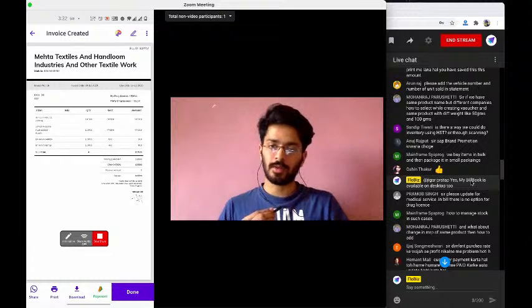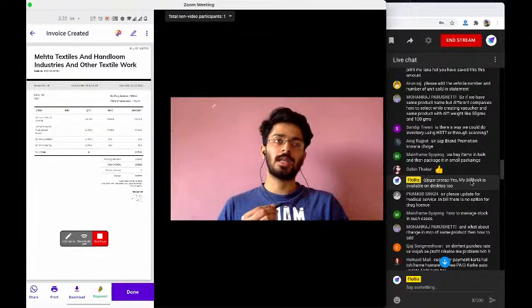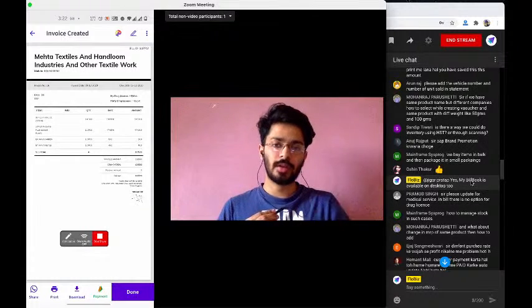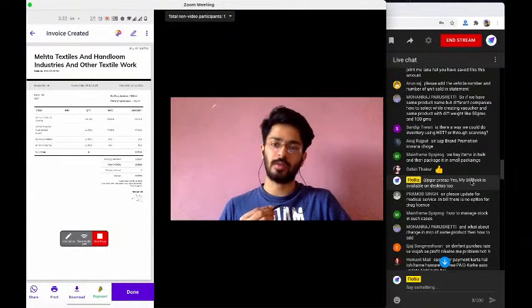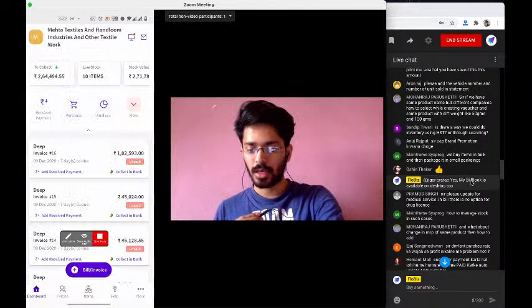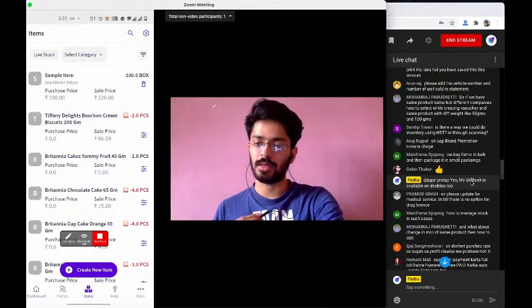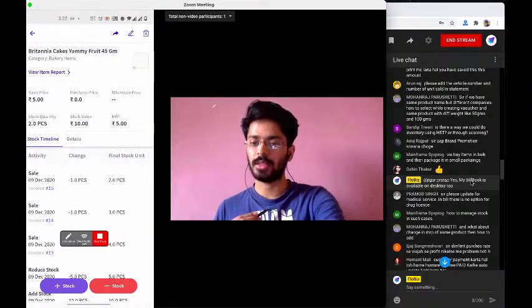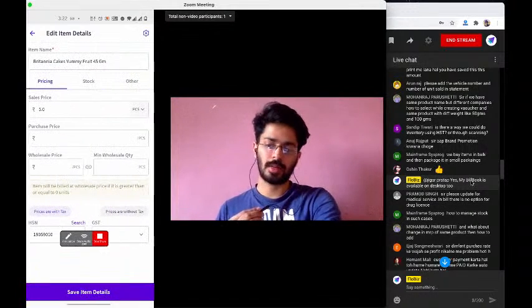So you should create different items for them in My BillBook. Let's say, however, 25 grams वाला Parle-G, right? The price for that changes. So the size is still the same. It's still a 25-gram Parle-G packet, but from being 5 rupees, it's now costing 7 rupees. So in that case, you can just change the MRP directly. Go to items and whatever item it is, you can just change the sales price directly.